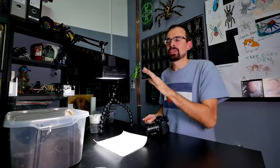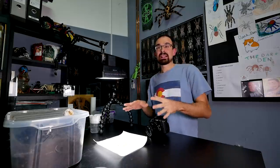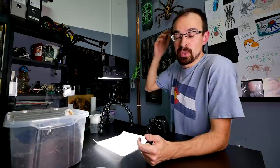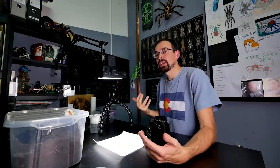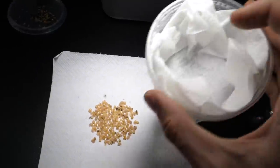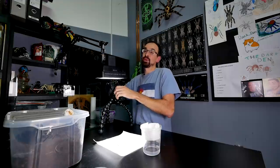I don't intend to. And I also forgot to mention, since I know the exact day when she made an egg sac, I know that this is now exactly 35 days after she laid the egg sac. So in the future, if you will be breeding Hysterocrates gigas, you know that after 35 days, you can expect eggs with legs. Now let's move them all into this incubator, and you see I also sprayed it up a bit. You want a lot of humidity inside.